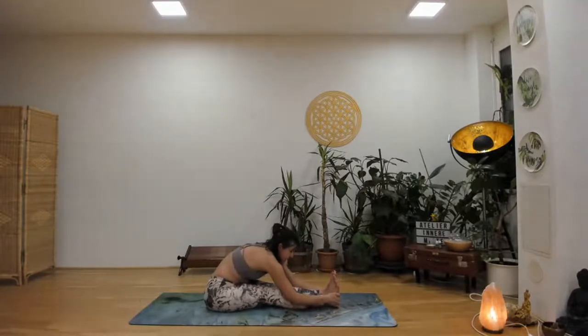We try to keep it as straight as possible in forward fold, but there will be a little bit of rounding. That's it, that's the human body. Rounding the spine is not bad in itself. We need forward folds and back bends, round spine and arching spine. We spend so much time with a round spine during the day that we want to do a counter pose, because if we stay with a round spine all the time, then it's not so healthy.